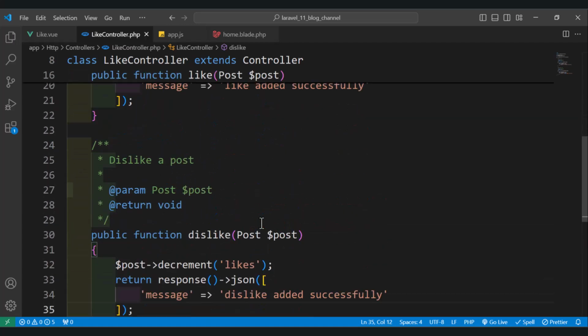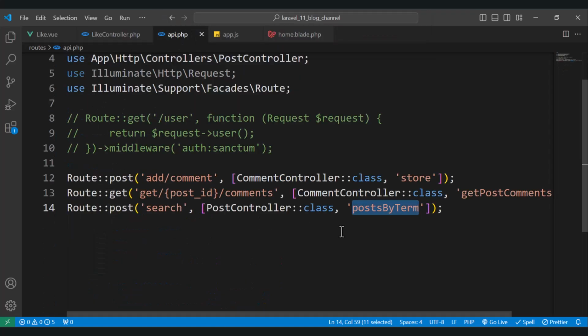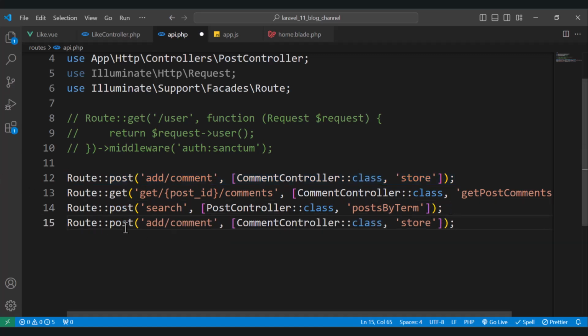So now we have 2 functions, so we need to add the routes for them. Inside API, not the web, here we are using the API, not the web. You can use post or you can use get, because we are not sending anything.